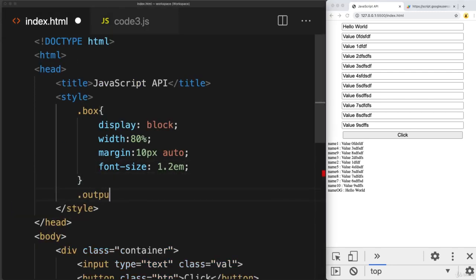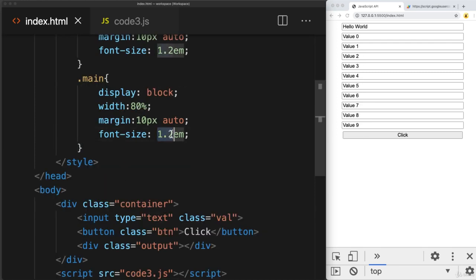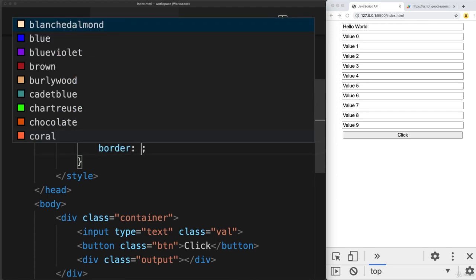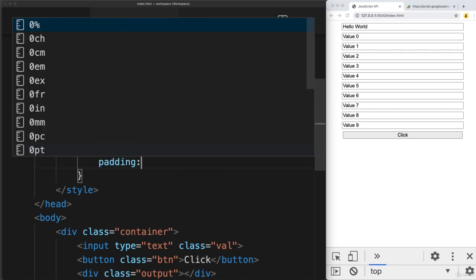Let's create, I'll just create another class called main, and I'll make the font size small on this one and add in a border so that we can distinguish the new content that's come in. And then as well, let's add in some padding.